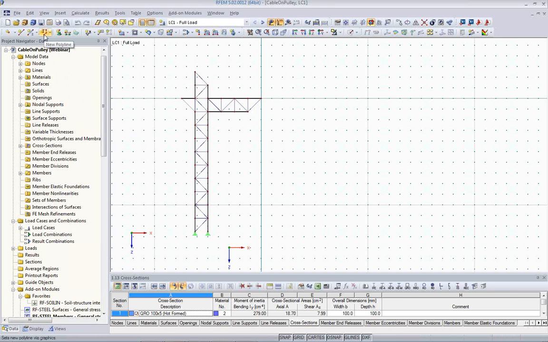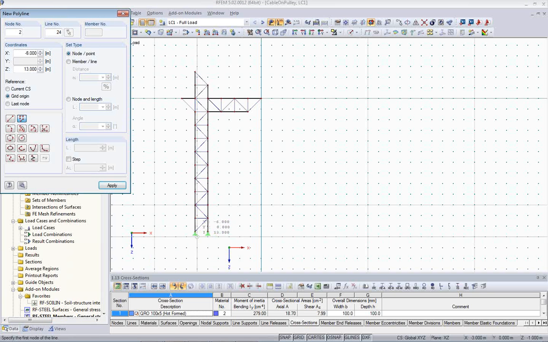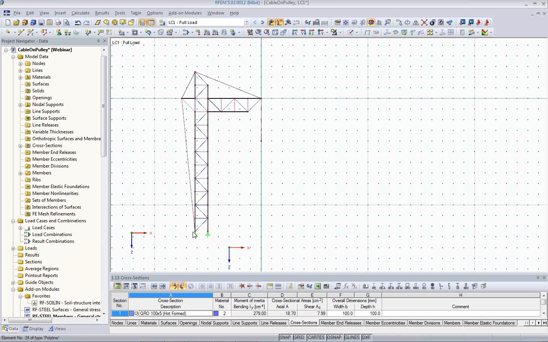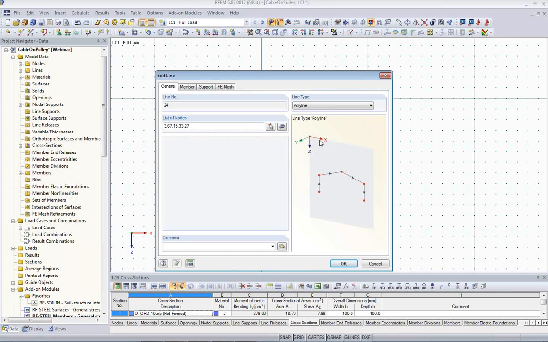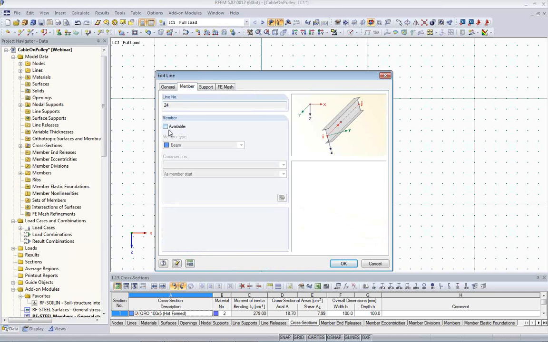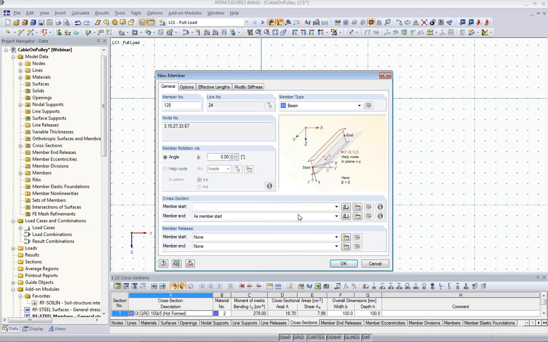So to do this, I need to have a polyline. It's important to model the cable, or the rope, as a polyline. So it's one unity, so the software knows here we talk about one cable. So it's fixed here and it should slide around here. This cable I change into a member, or assign a member to it.